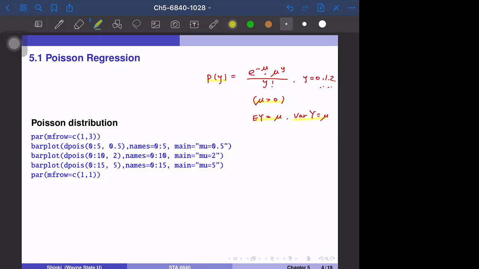It's similar to binomial random variable. Here's the code to draw three probability histograms of the Poisson distribution. The parameters are 0.5, 2, and 5. When parameter is larger, we have larger values of y. When parameter is small, almost always y is 0 or 1, so we have a smaller range for smaller mu.